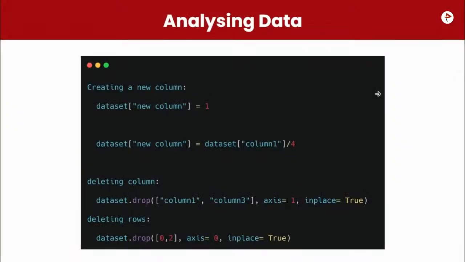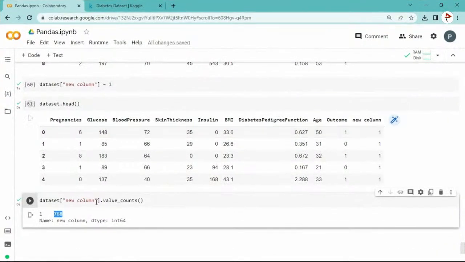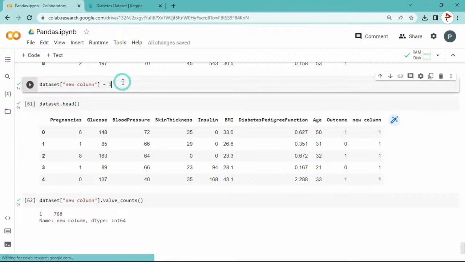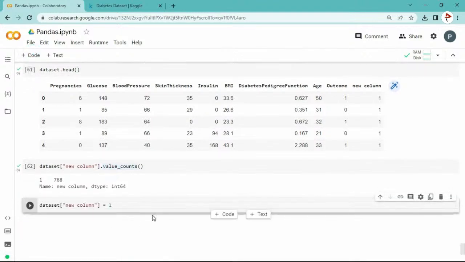You can also copy a column. You can pass the name of some other column here, so it can be copied there. See, I'm going to call the glucose column here. What I'm going to do is divide it by 100 and store it there.